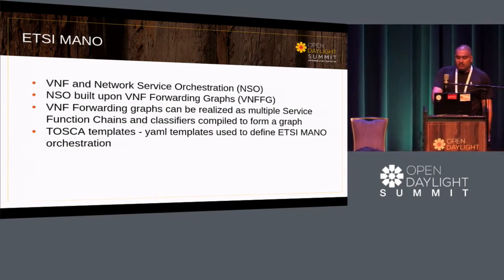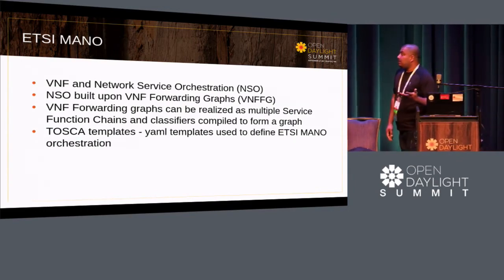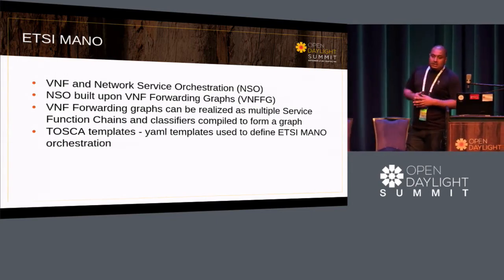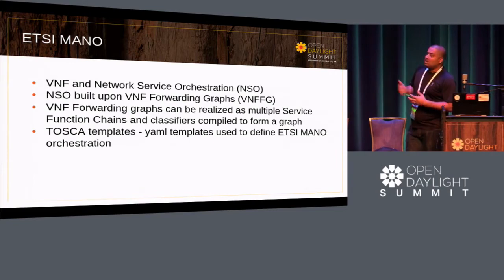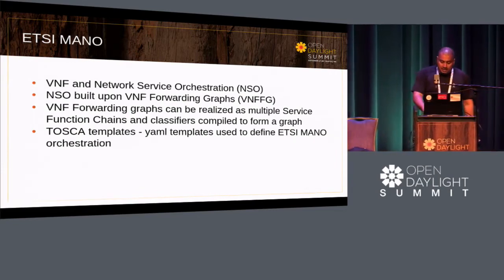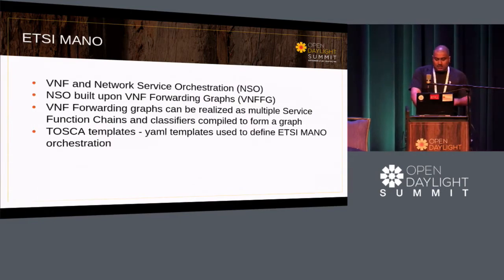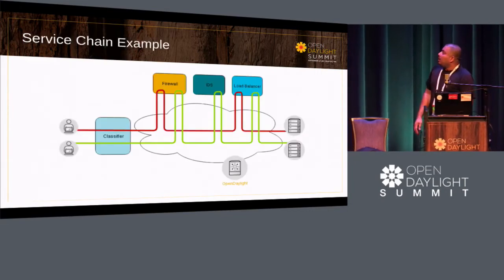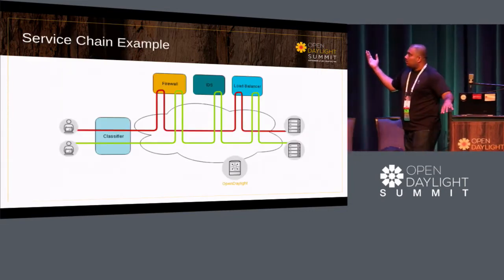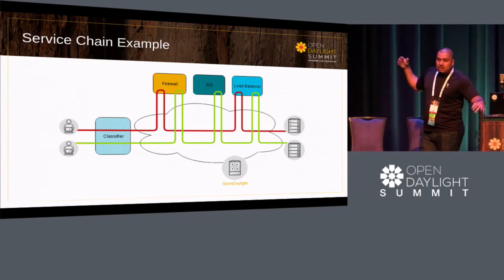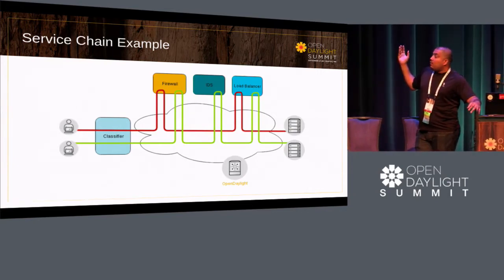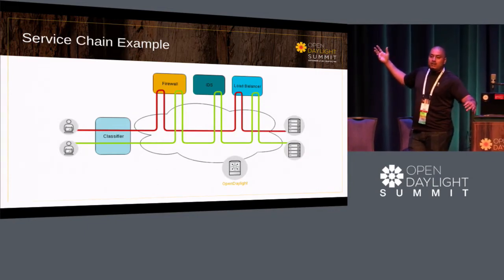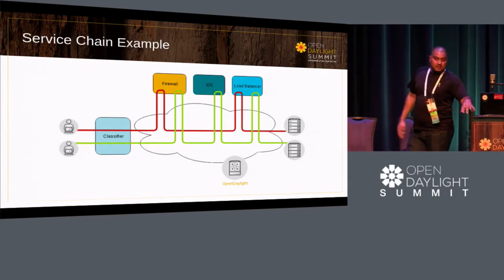At the MANO level, Tacker mostly uses TOSCA templates, and we define all the YAML templates for the VNFD, VNF, and VNFFGD. All the resources that you want to create, you create through TOSCA templates defined in YAML. I won't go into much detail, because if you go into details you lose track of it, so I just wanted to keep it at a high level. If you want, you can create multiple service chains that go through different VNFs, and one VNF can be part of two chains, as you can see here. This shows another example of how you can go for advanced use cases of service function chaining.